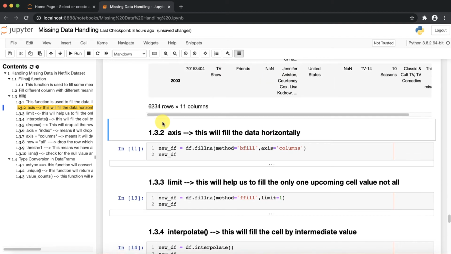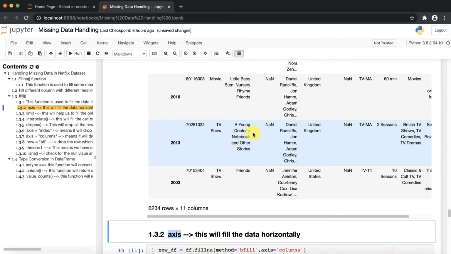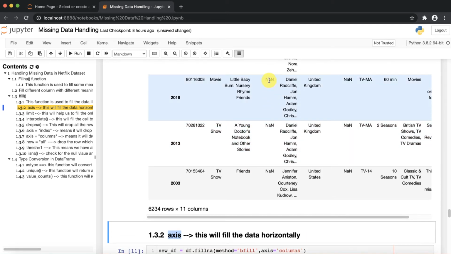Now the next parameter is the axis parameter. This will fill the data horizontally. In the previous example we saw that we did the backward and forward fill onto the columns.